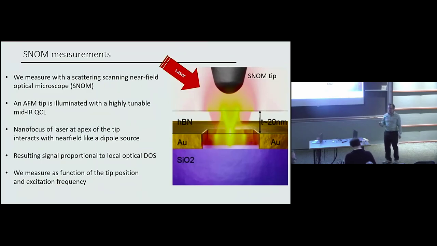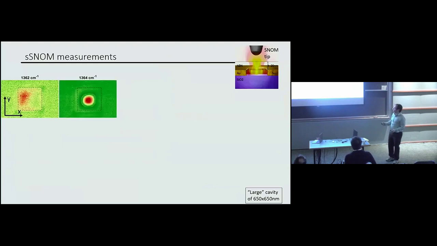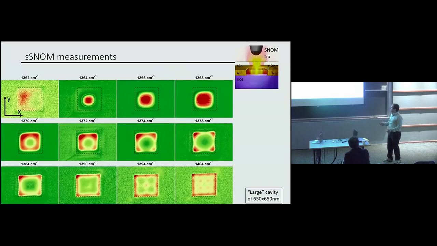It's basically going to be a measure, and what we're looking at is the signal is basically a measure of the local optical density of states. And if you're outside the Reststrahlen band where you don't have these phonon polaritons, it's boring. When you start going to frequencies where you have the phonon polaritons, you'll start seeing phonon polaritons appear. And this is the cavity, this is the resonance appearing, and it's popping up, disappearing, and eventually you also see higher order modes appearing inside of this cavity.